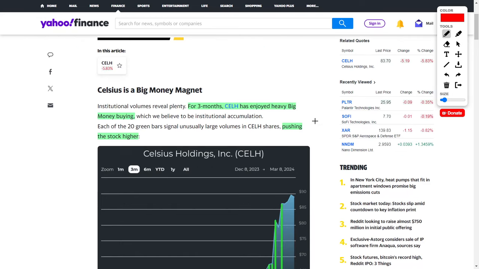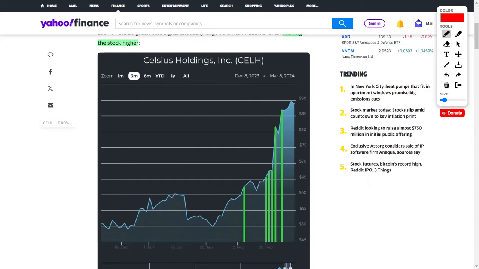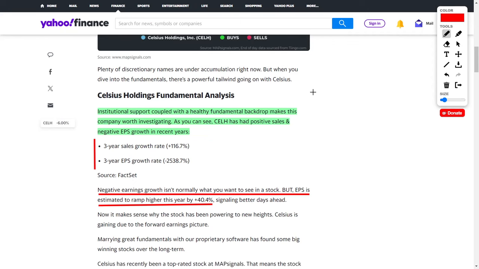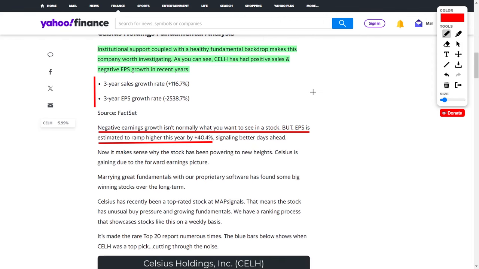Well, I'll tell you. Over the last 3 months, insiders, investors, and institutions have been buying this company heavily, and that has pushed up their overall share price. Now, in my opinion, I think this company will actually pull back in their share price, because normally after this type of momentum, we see a pullback even if this company is fundamentally solid. Essentially, when we mix this type of support with healthy fundamentals, this company should at least be on a watch list.